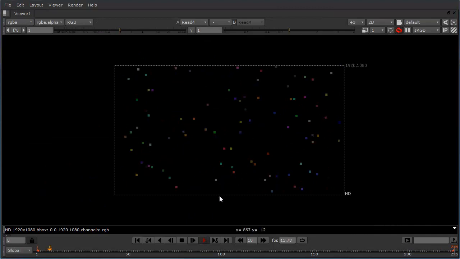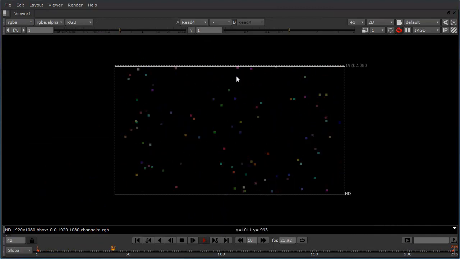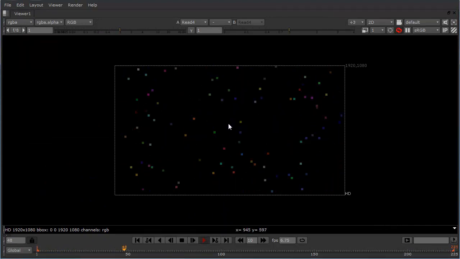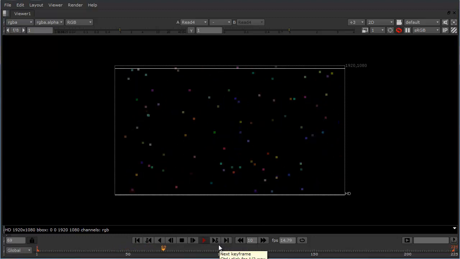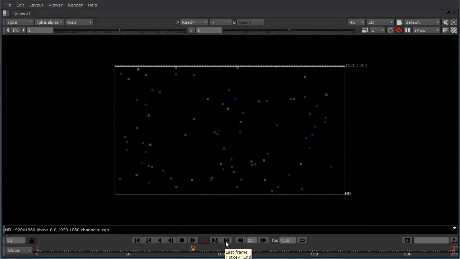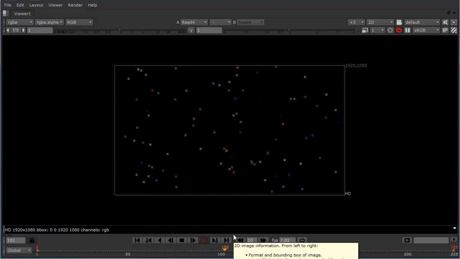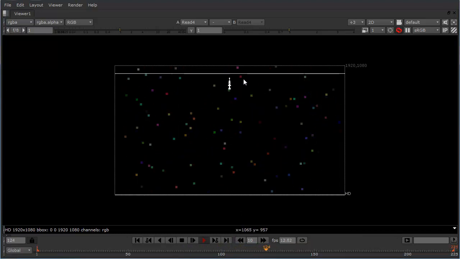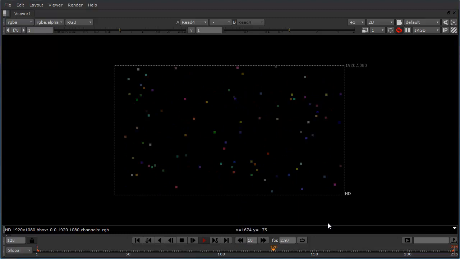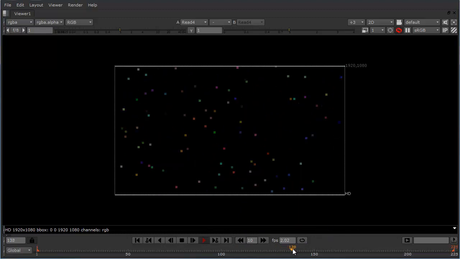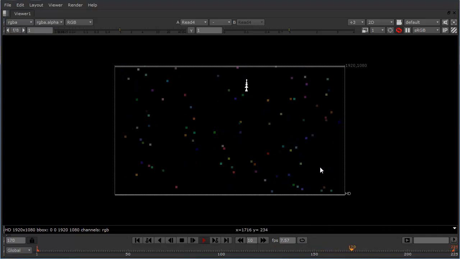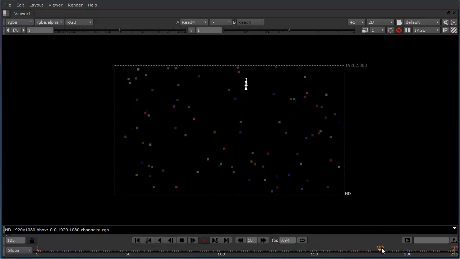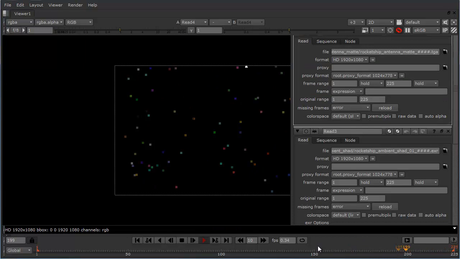And we'll play that. We won't see it until it starts animating, of course, which is a little bit later on in the sequence. There we go. Yeah, so there it is. It's starting to blink and turn on as expected. And then eventually it stays on for the liftoff. So that one appears to be working.